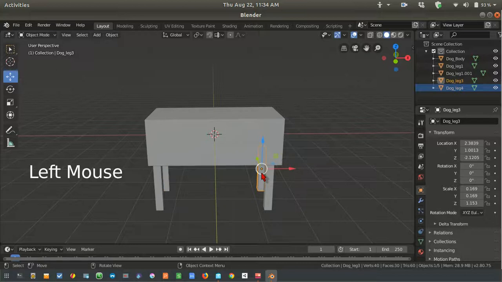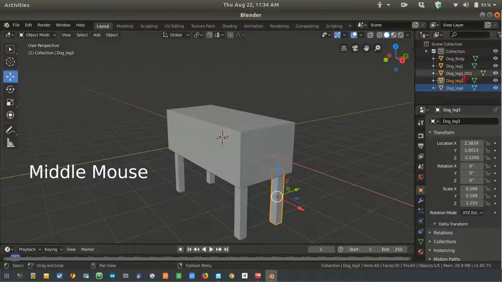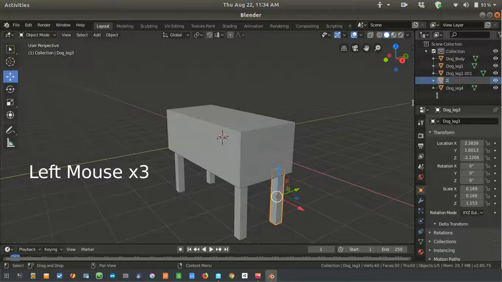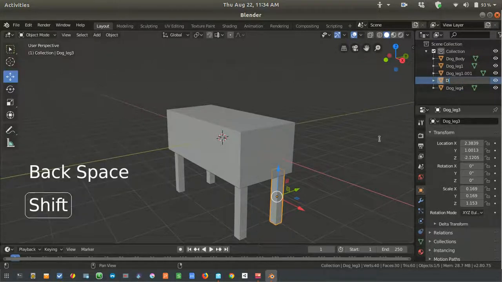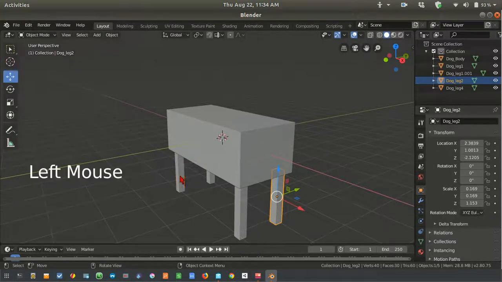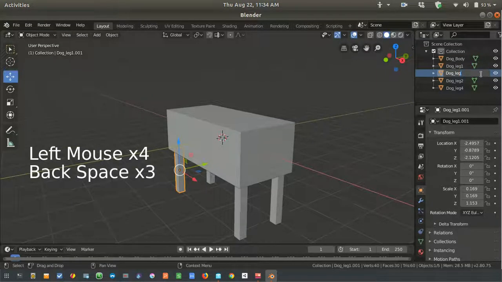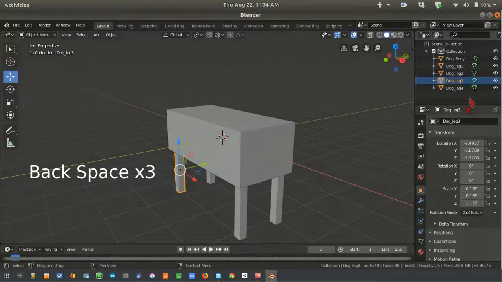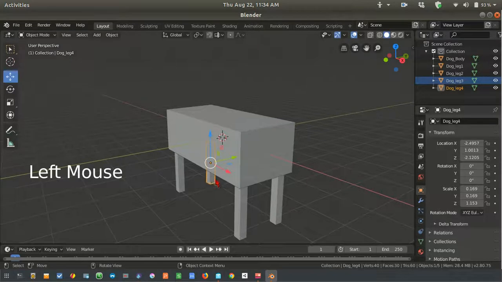Actually, this is dog underscore leg 2, this is dog underscore leg 3, and this is leg 4.